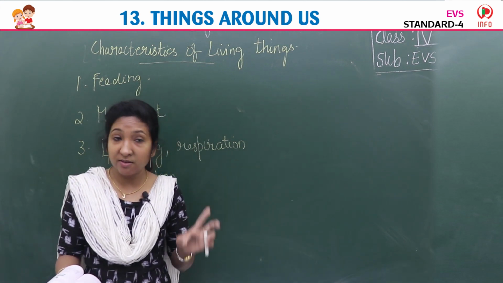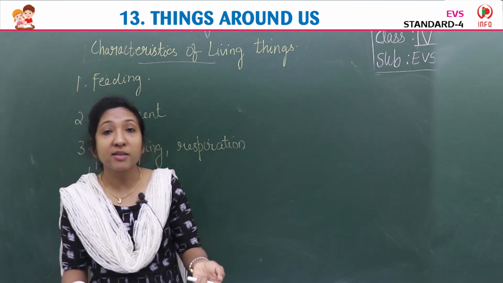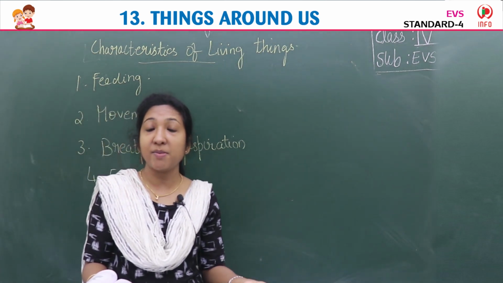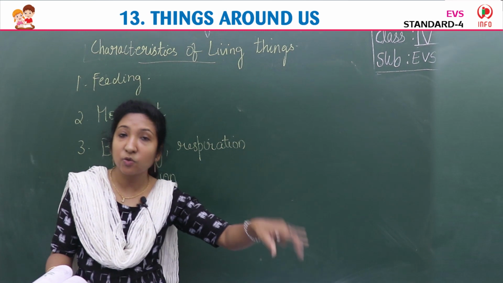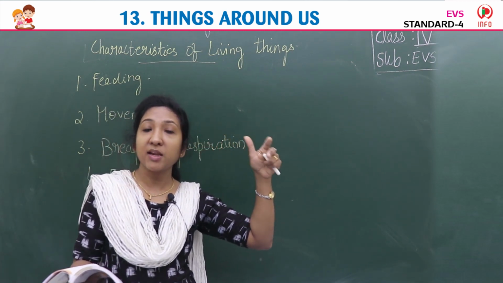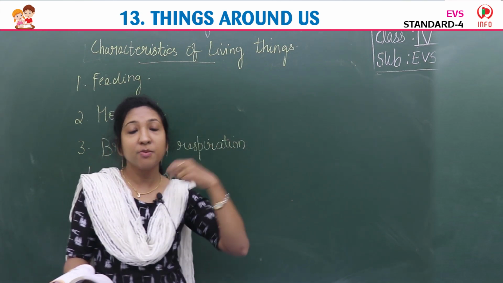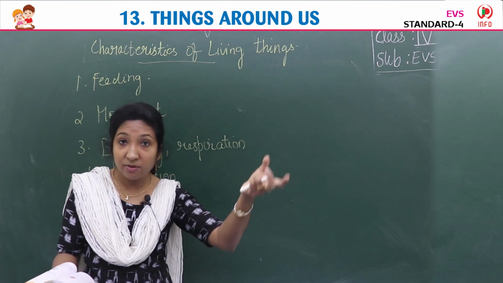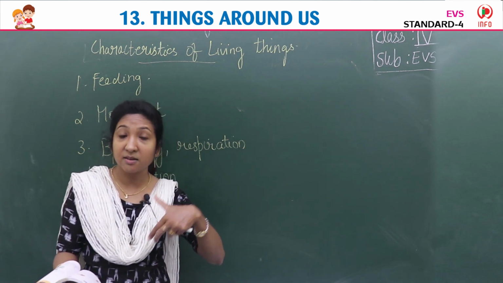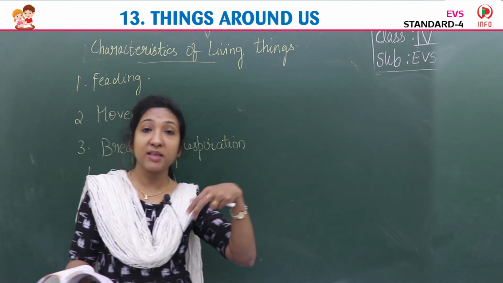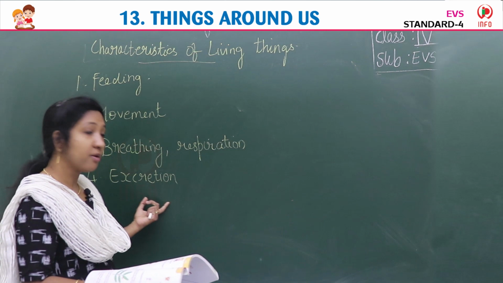Otherwise, if waste remains in the body itself, what happens? It becomes poisonous and we may die. We will get problems, illness. So waste should go out from the body. So we should pass the urine. We should go to the washrooms in the morning, isn't it? You know that, isn't it? So liquid waste is called urine. Solid waste we throw out when we go to the washroom, bathroom and all, isn't it? So waste should not be allowed to stay inside the body. We should give out the waste. That is called excretion. Okay, children.